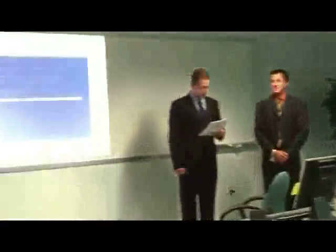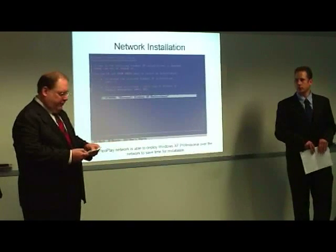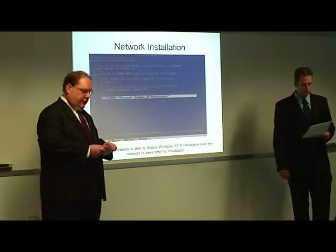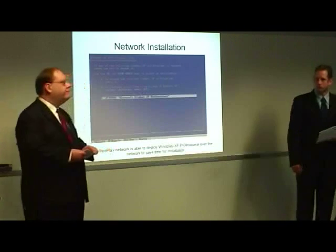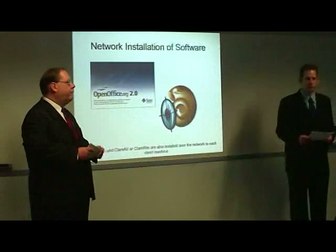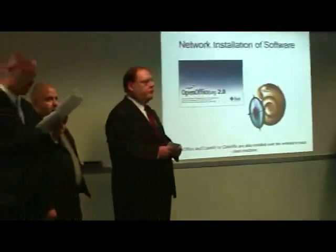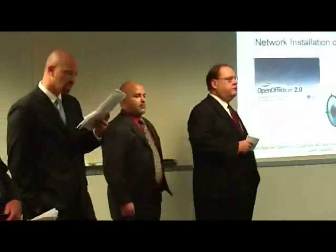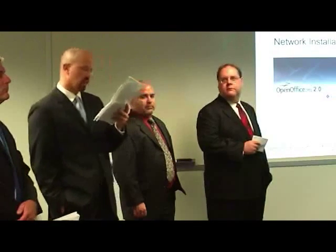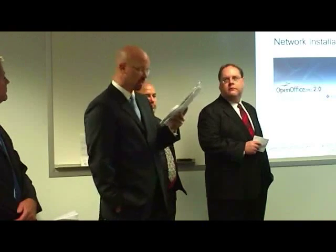One of the requirements was that all network client computers have Windows XP Professional installed on them. We were able to do this directly from the server by using unattended setup and Windows NT. As far as the installation of the software, we basically created an MSI file through an MSI creation tool. The advantage of using an MSI file is that it allows the system to perform a rollback to its previous state if an installation should fail.